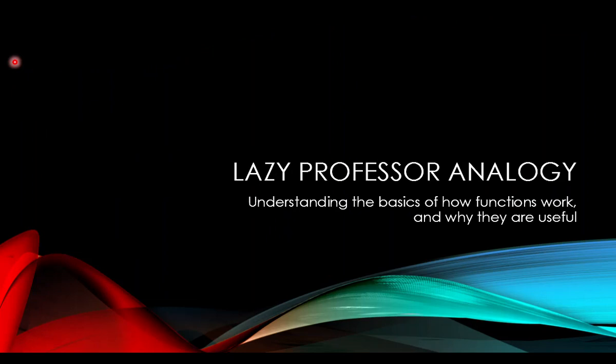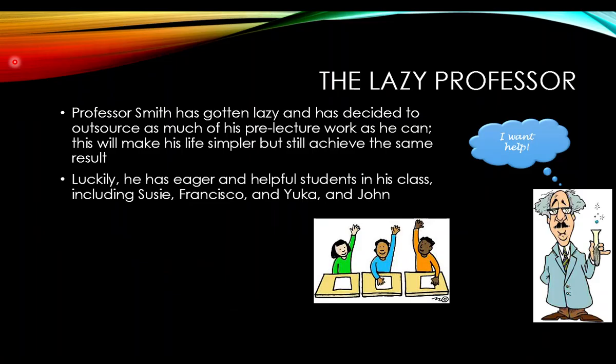So the lazy professor analogy, how does this work? How do functions work, and how does that compare to this real world example? So the example here is, let's say that we have a professor, and this professor's been teaching a really long time, is kind of tired, kind of lazy, and finds it very trying and very difficult to get started with class each week because he has a lot of little stuff to do, and he's really tired of doing it all himself, and he would really like some help to make this work better.